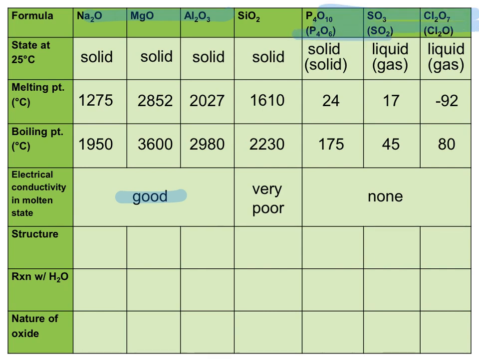All of our covalent compounds will be non-electrolytes. They will not conduct electricity in water, and that is because they aren't going to break up into ions. There aren't ions composing those molecules.